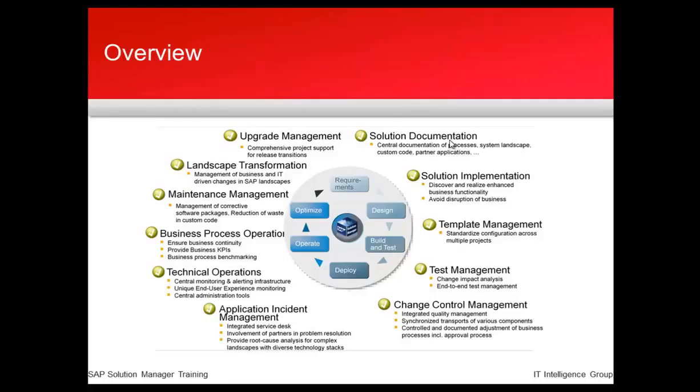Okay, so here you can see that once the system is ready for going into the next phase of upgrade, you can upgrade that particular system. So here you can see that right from the requirement phase to the design phase to build and test phase to deploy phase to operate phase to optimize phase, and again come back to the requirements. So it provides the full 360 degree of ITIL process which is required for the application lifecycle management.